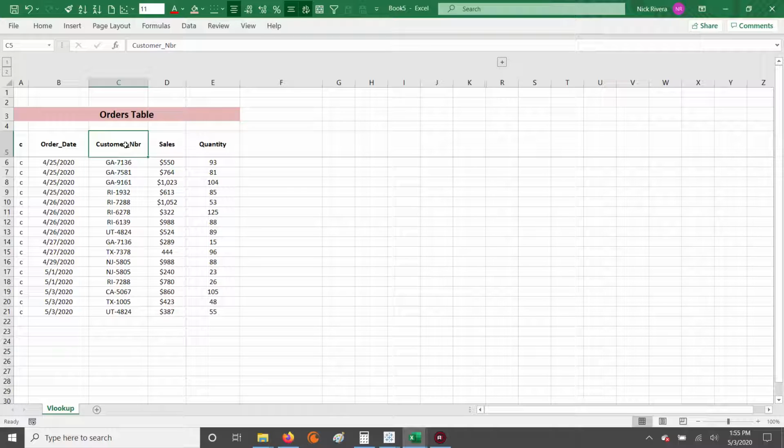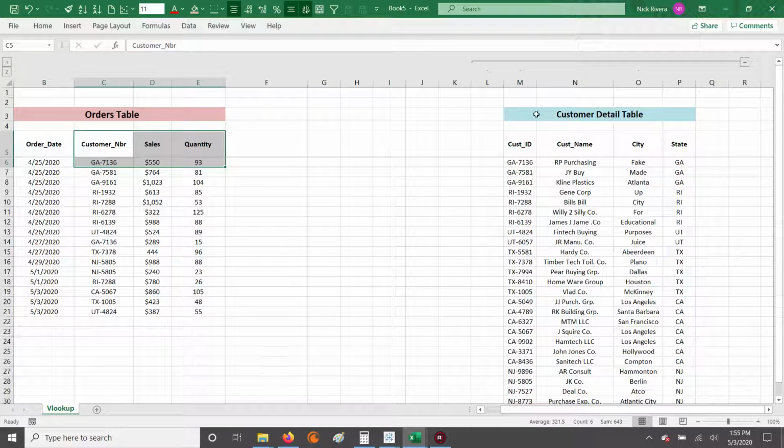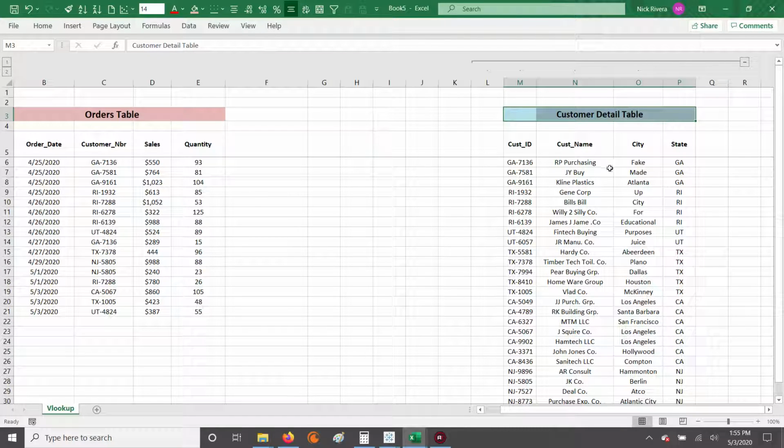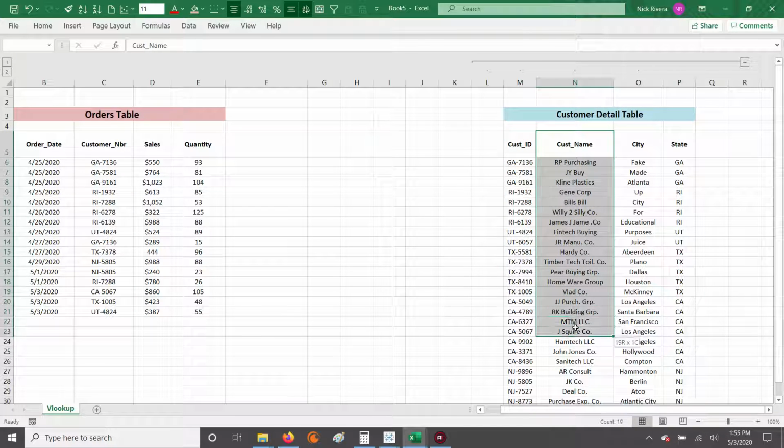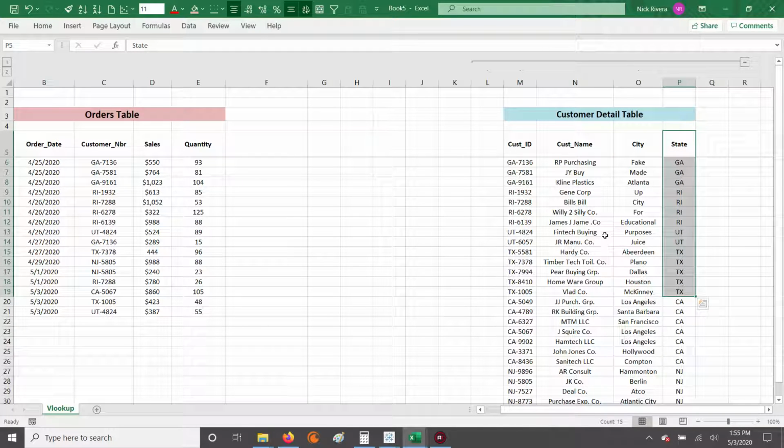for that detail, right? So let's assume you figure out where that data table is, and you figure out it's called the customer details table. So the customer details table has 4 columns. It has the customer ID, customer name, the city, and then the state of where the customer is located.